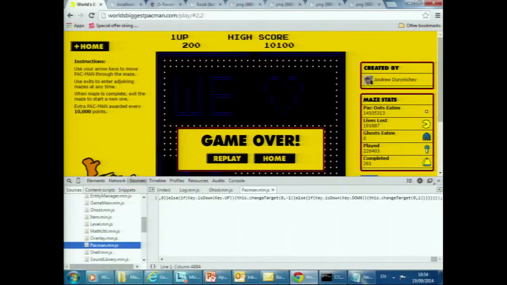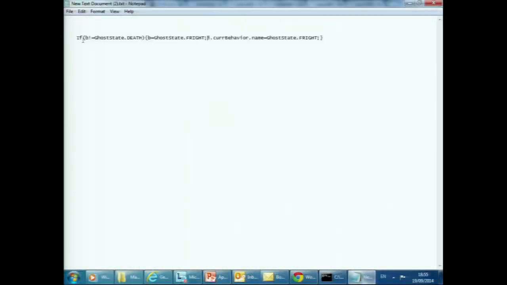And I'm adding here a simple logic, I'm copying it. That logic says that if you face the ghost and the ghost comes near Pac-Man, it should automatically switch to frightened state. Okay, that is a very convenient change for Pac-Man.